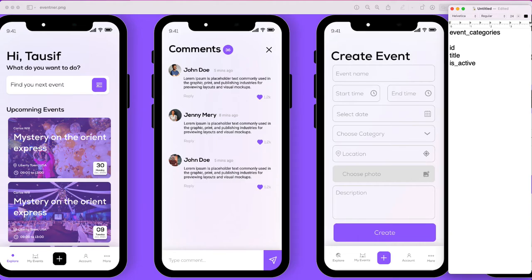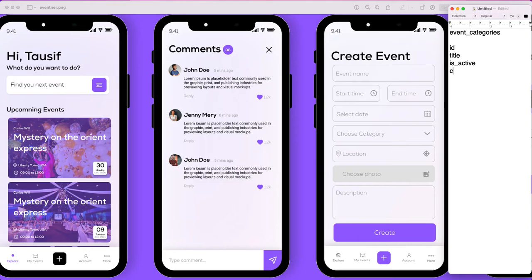For example, if we create a category of education and then we want to hide that category but we don't want to delete it, then we can make is active 0. And if we want to show that to the users back, then we can make it active as 1.